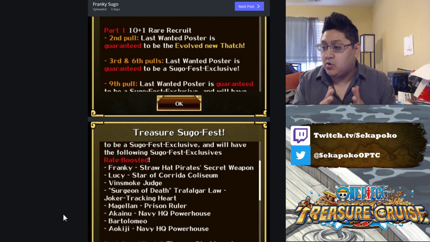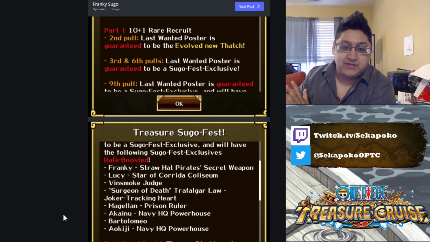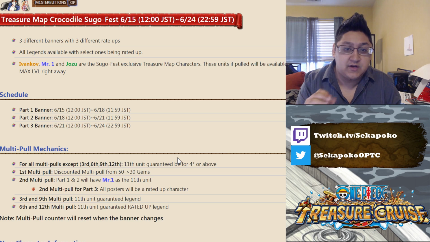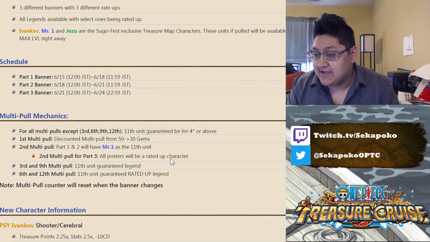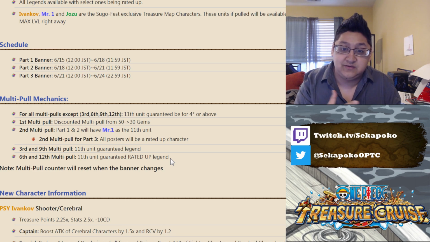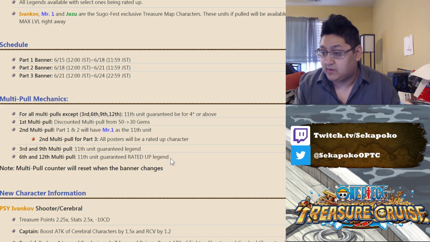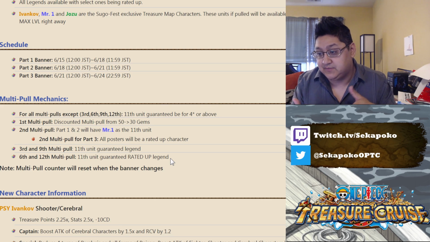In this video, I'm going to go over these guaranteed rate boosts versus the other guaranteed rate boosts. On the Japanese version of One Piece Treasure Cruise for the Treasure Mode Crocodile Sugofest, there are going to be 3 different banners with 3 different sets of rate ups, all legends to be available, etc. On the multi-pull mechanics, the 3rd, 6th, 9th, and 12th multis are going to be a guaranteed 4-star or above. On the first multi-pull, it's discounted, so we get a discounted first multi at 30 gems.